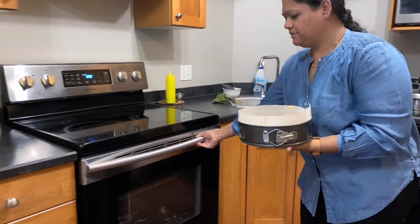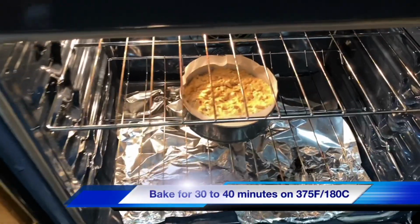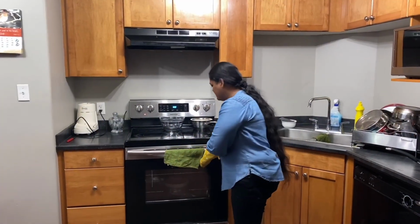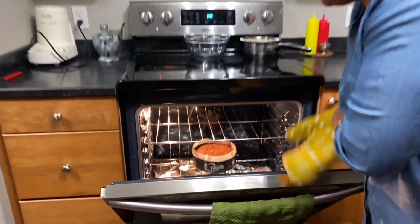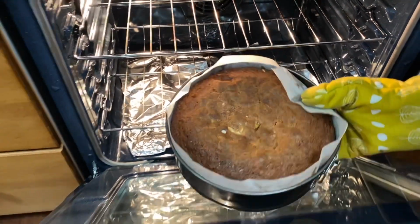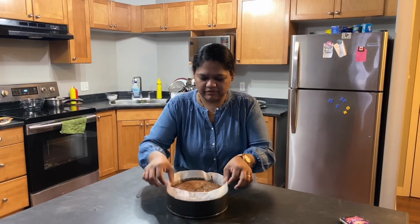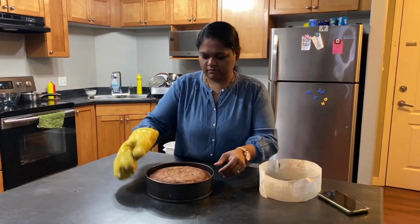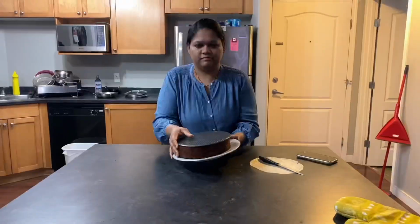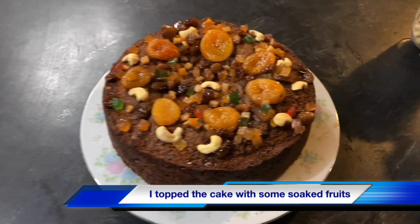So into a preheated oven. Just in the middle rack. Now we check on the cake. I think it's done. And I can already smell the spices. So this cake weighs around 1 kilo. So I've just decorated the cake with the remaining soaked fruits that I had.